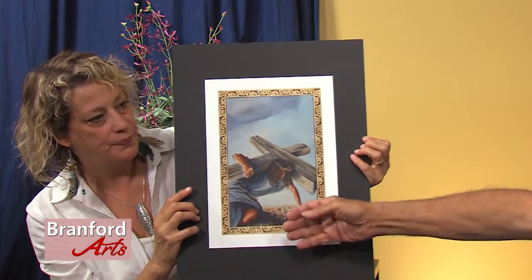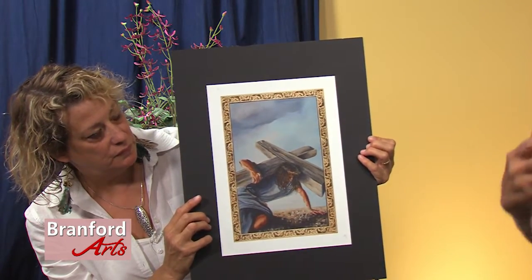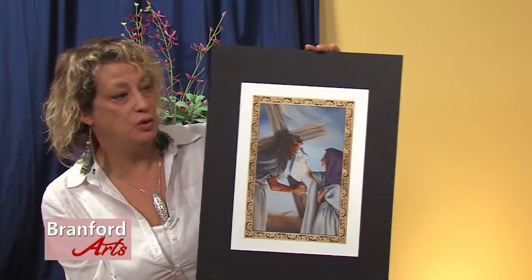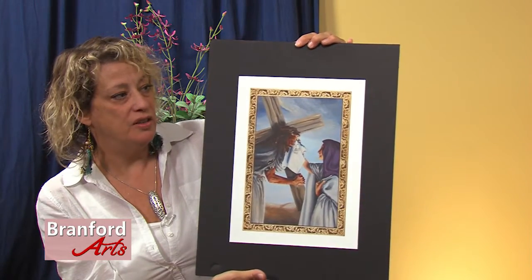And the way you have, again, you can see his face, but not clearly. Mm-hmm. And so the way it's shrouded with his hair falling over, I think it adds to the drama of it, because normally you'd see Jesus's face with probably some kind of a glow, but here it's barely seeing his features. And then here, of course, you can kind of see his face. This is where Veronica wiped his face, and you can see his image on the cloth.